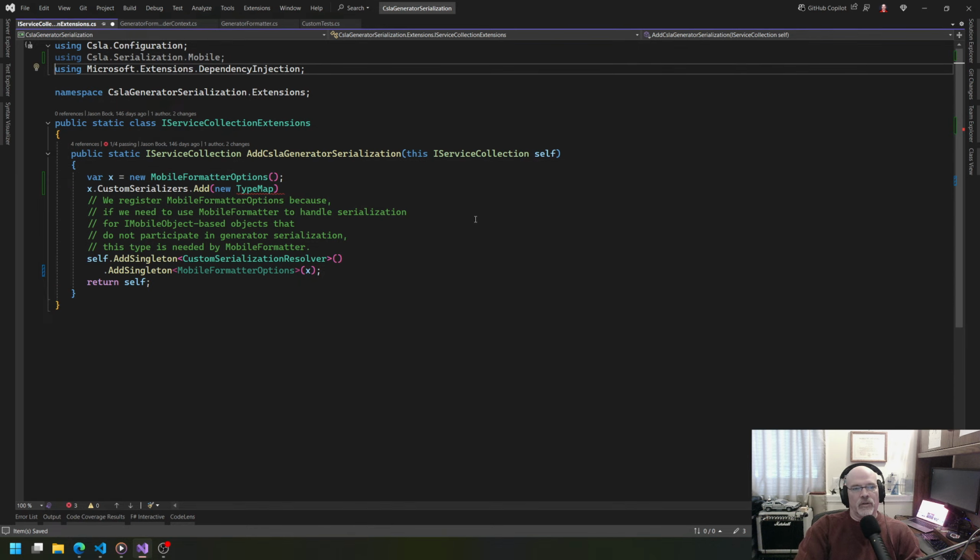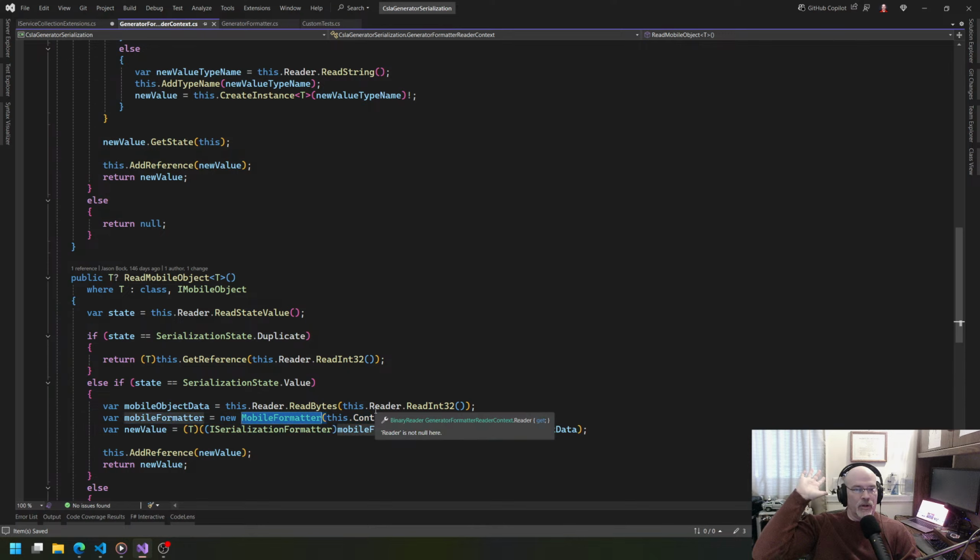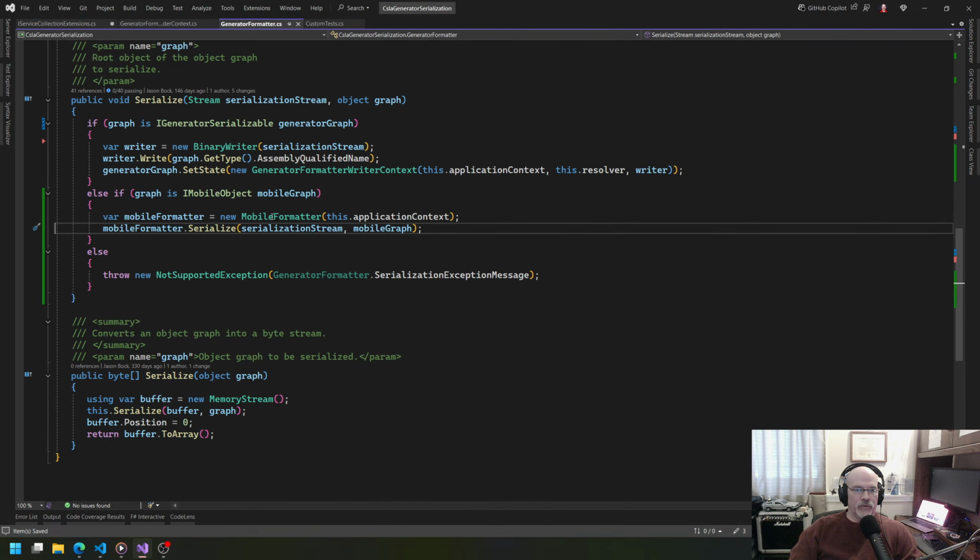Okay, and again, you may be wondering why I'm doing this. It's because I want to have a fallback option to having the ability to do custom serialization using mobile formatter in those cases where you have to do that. Again, once I get into the mobile formatter, I'm gone from the picture, especially in this spot when I serialize. And at that point, it has no idea what could be possibly registered for custom serialization.